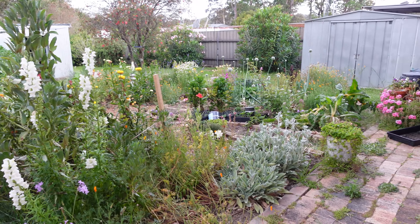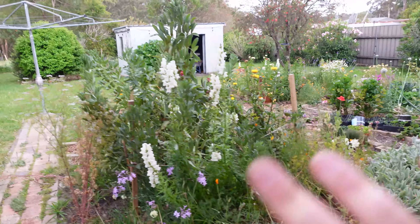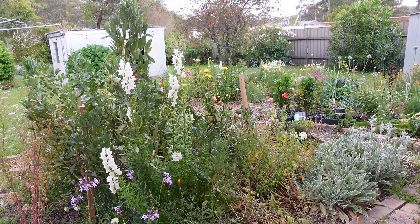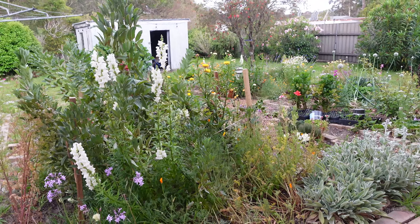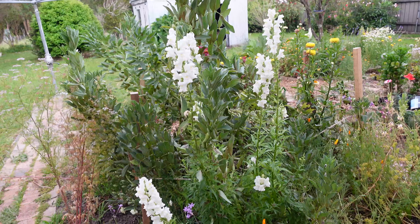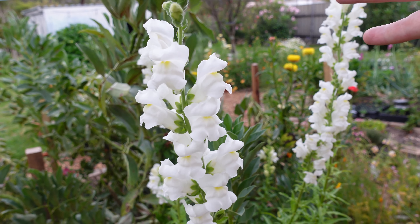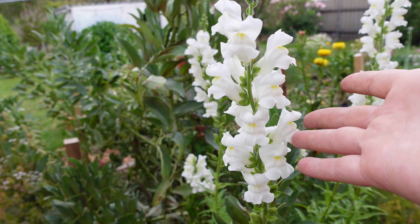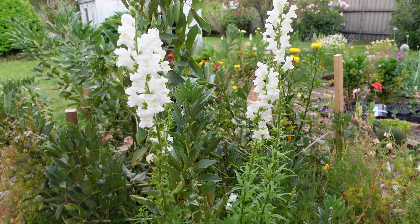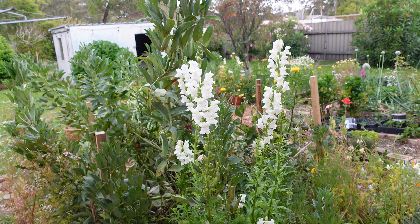This is a little bit of an overview of what the cottage garden, the kitchen garden is looking like currently. For context, this was all grass here at the start of the year. So in February, we started to create these gardens. My vision is to have kind of a fairy-style cottage garden full of both food and flowers and medicinal plants, and we're definitely slowly getting there. Right on the corner here, you can see these gorgeous snapdragons that are absolutely a must-have in any cottage garden. This was a Tetra garden mix of snapdragons — so these ones you can cut, but a lot of snapdragons are really short, so I went for the taller ones so that I can have a nice long stem.